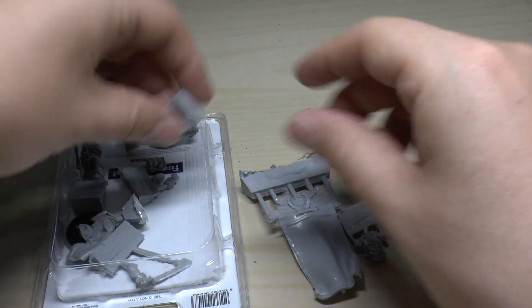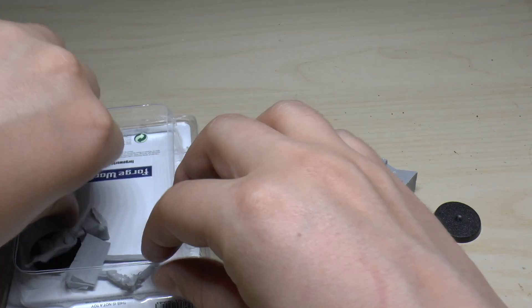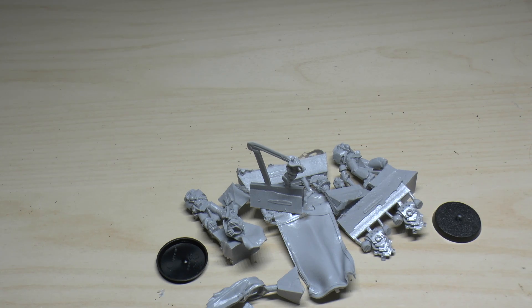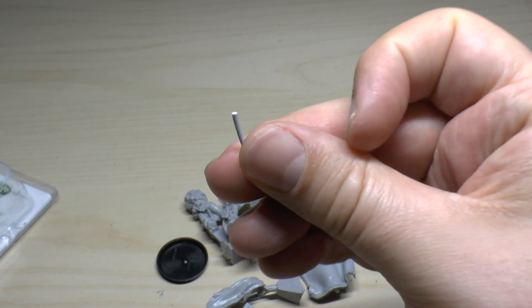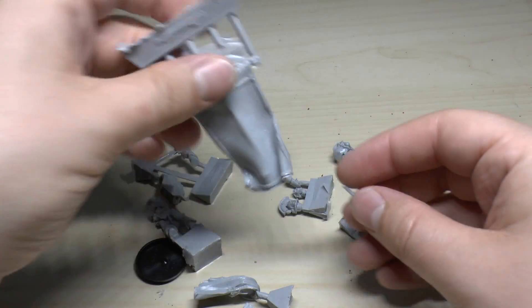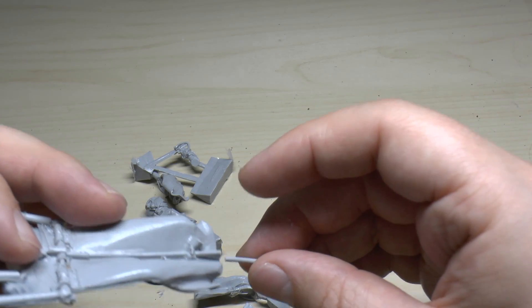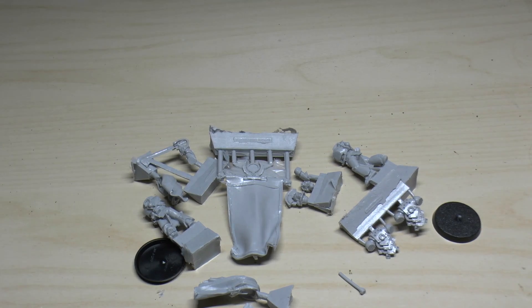Why are they giving me these small bases? It's supposed to be too much hassle to start opening all these boxes and replacing them with the 32mm. No instructions as usual, but what you also don't pay for is a broken — oh dear, that's already pretty bad, but luckily it's just a short bit and we can fix that. Good job I noticed that though. One breakage, that's not too bad.